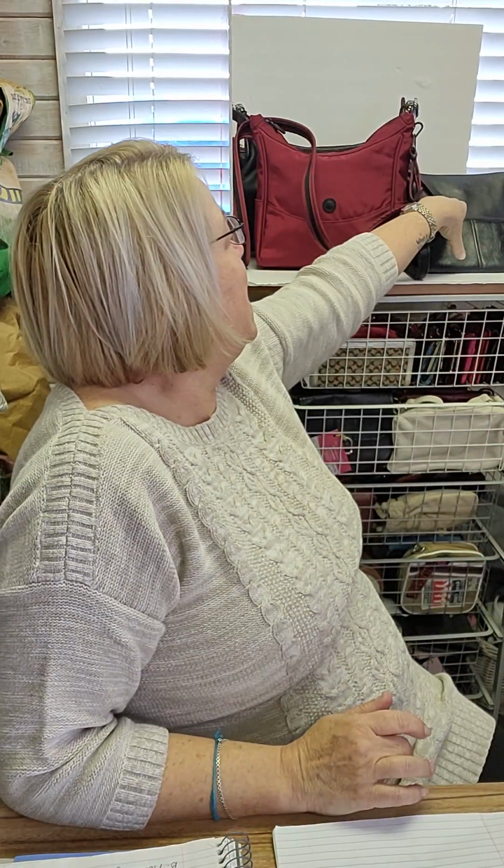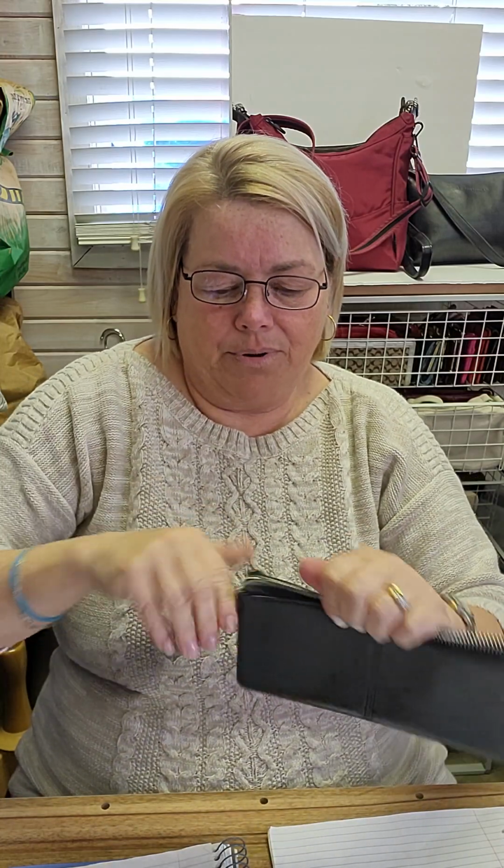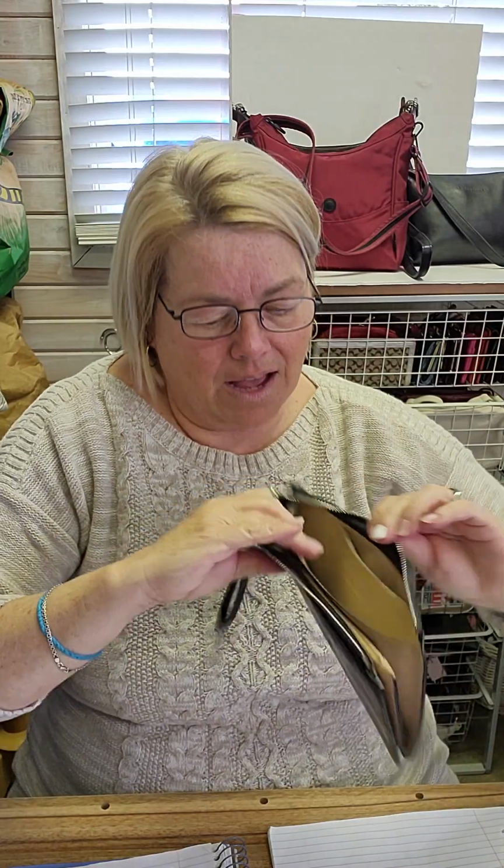So let's get started. First thing is our small item for today. This is kind of an unbranded, shiny leather wristlet. It has a few compartments in it. The zipper doesn't go all the way down, it just goes around to the side there. You have some slip pockets, a zipper compartment, another compartment, and another compartment with some slips. So a lot going on here. Like I said, it's unbranded and it has been priced accordingly, but useful nonetheless. That is our small item today.